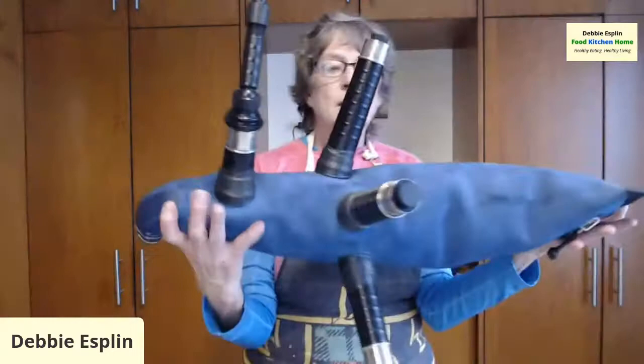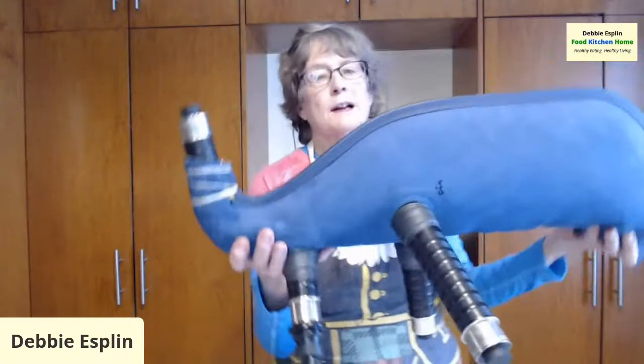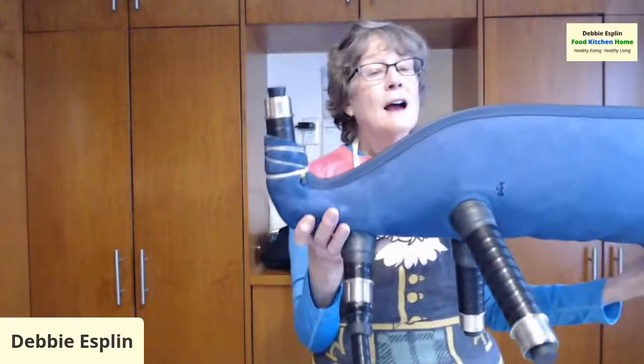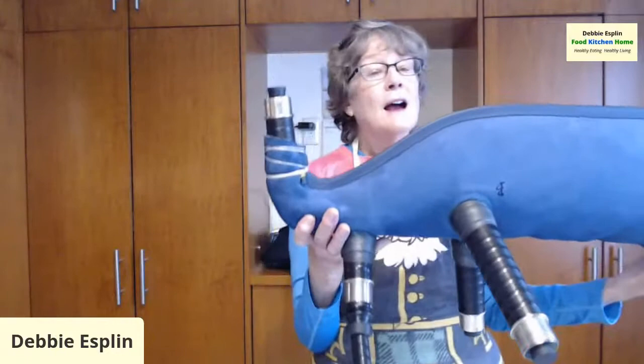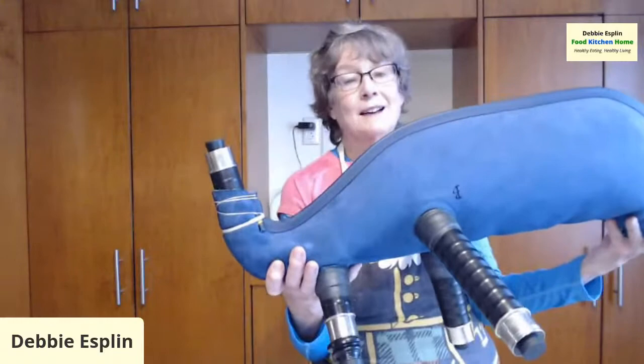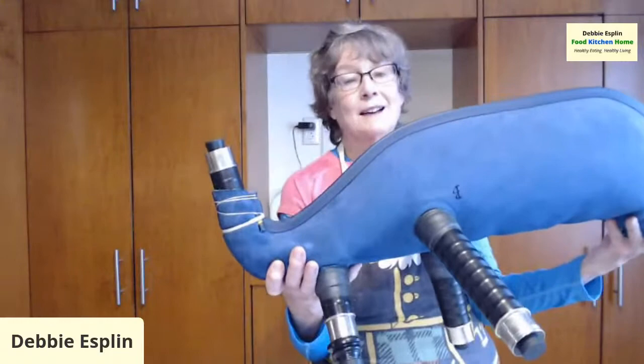One of the things I really struggled with was having steady pressure when I played with all three drones open. Why is steady pressure important? Because if you don't have steady pressure, you don't have steady pitch. And if you don't have steady pitch, your drones go flat or sharp, and your chanter goes flat or sharp too. So even if you're playing with bagpipes that are tuned, if your pressure is not steady, you go flat or sharp and it sounds awful. If you play with steady pitch it will be pleasant to listen to. If you don't, it will sound like dying animals — really awful.